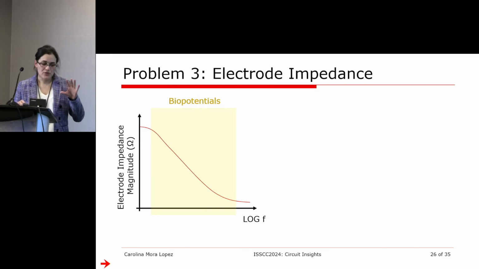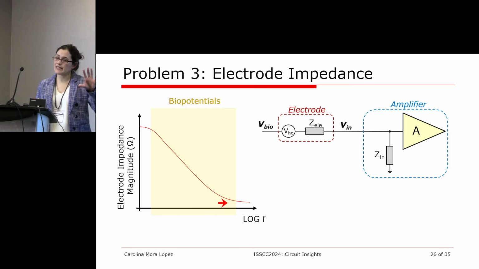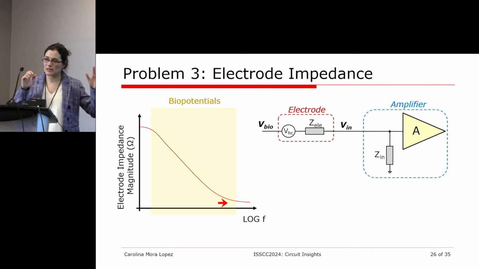And I want to now describe our third problem, that is the electrode impedance itself. This electrode impedance, as mentioned before, if you look at the spectrum, can be very large in the low frequencies, and very low in the high frequencies. And if we put our biopotential frequency range on top, we will see that over that whole range, this impedance varies a lot. So when we think also of the interface, not in DC as we did the analysis before, but now let's think AC.